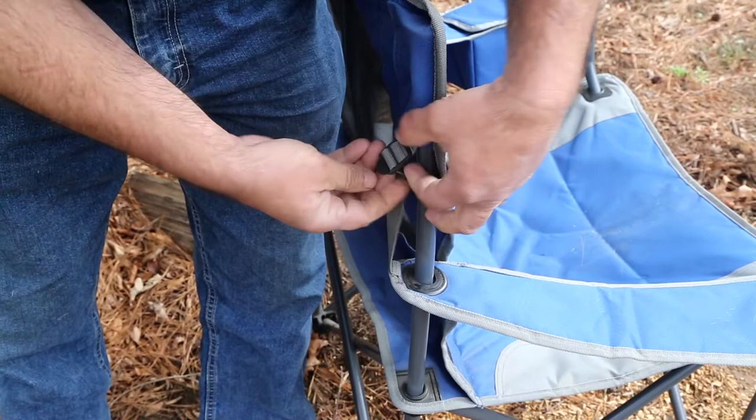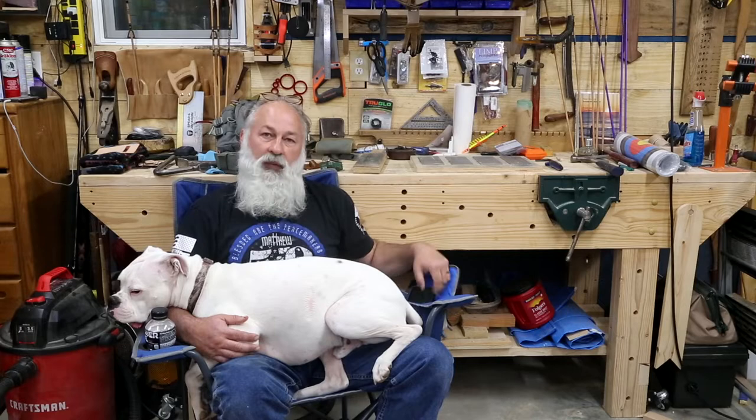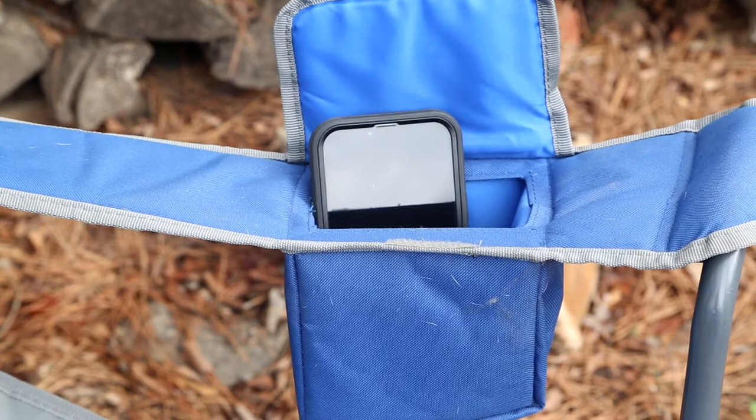The adjustable armrests make it just a little bit more fun. On the right-hand side it's got a drink holder. One thing I really like that you don't see in a lot of chairs is this pocket over here — it's actually fairly large. You can see this is an iPhone 13 Plus and it fits, with still room for a portable charger. It says it's insulated, but I've used it more for the huge pocket size than anything else.